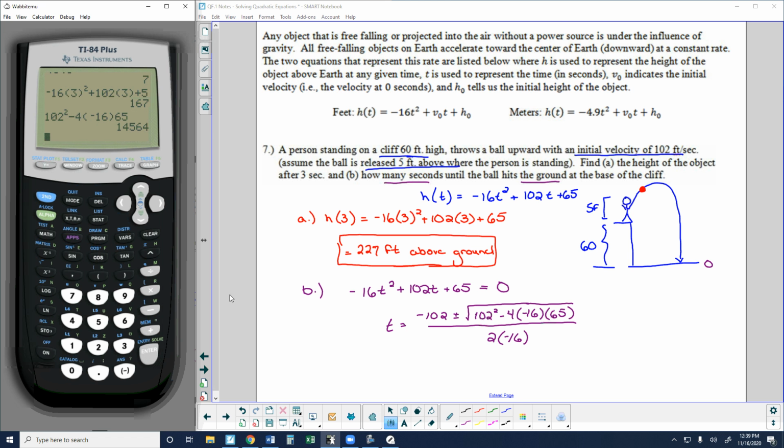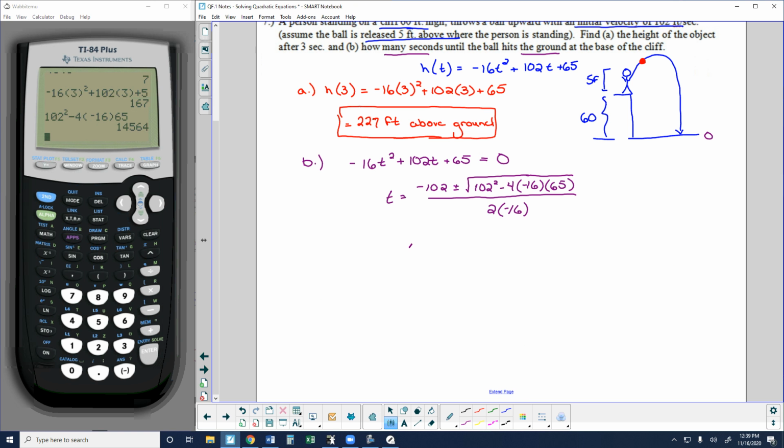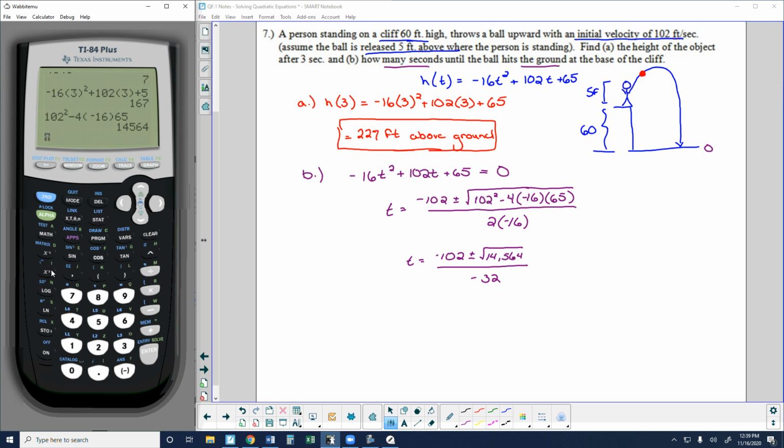So what I would come up with here is t equals negative 102 plus or minus the square root of 14,564 over negative 32. This is a big expression here, but we can't evaluate this exactly. So I could try to see if 14,564 is a perfect square. It's not. So we know that our answer is going to be rounded here. We do want to go ahead and round our word problems. A lot of the times when we solve, we give the exact answer. Let's round this problem so we get a better representation of what this number actually means.